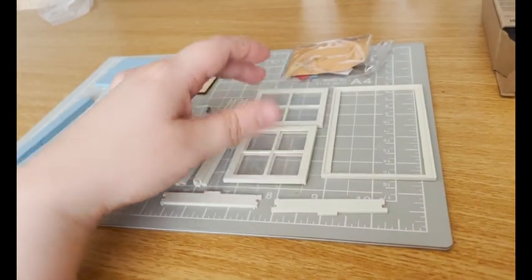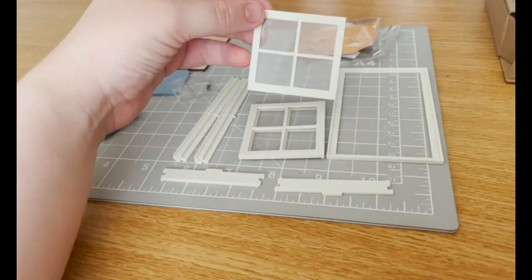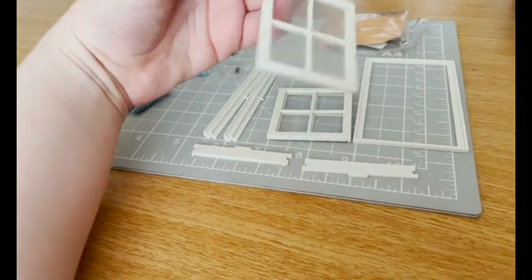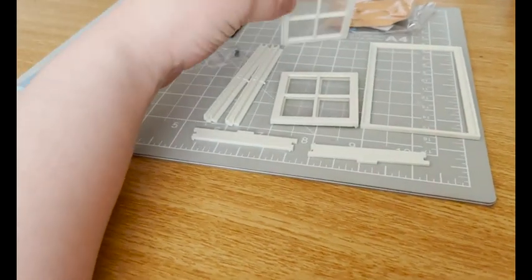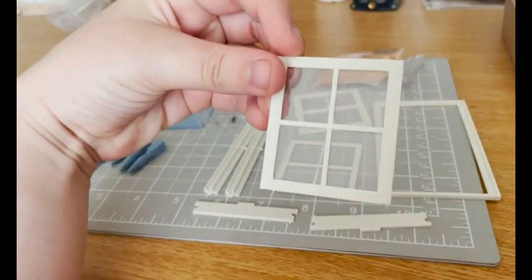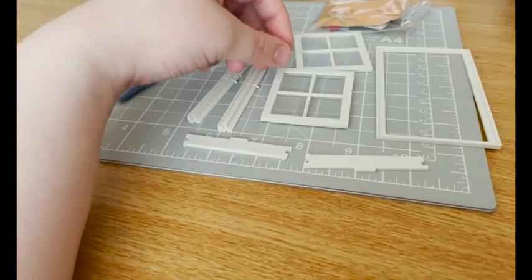Now originally I thought that these were already put in for us and we didn't have to do anything as such, but I imagine I've got to somehow get this apart because the film that's on the glass is probably still on there. So I'm probably going to have to take that apart and this as well. Because I think I can see the film still on the glass. So yeah, I'm probably going to have to take this apart.